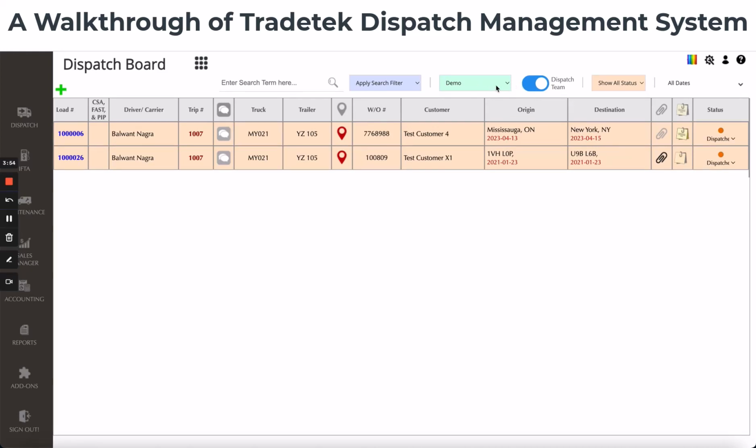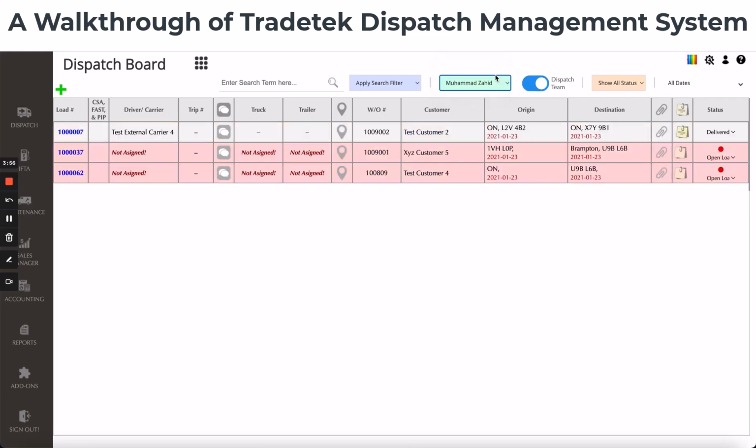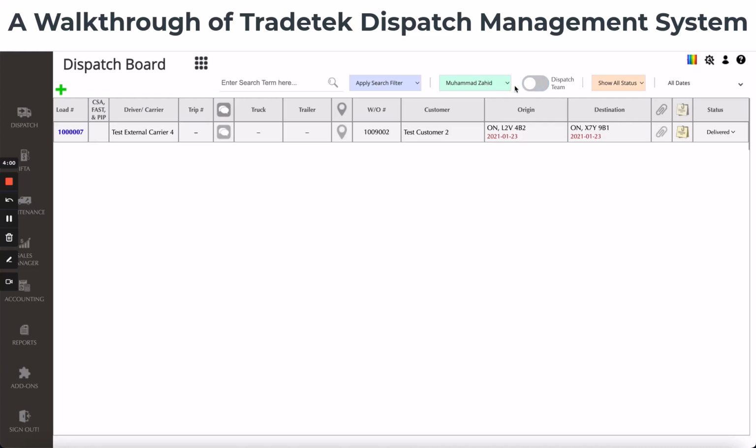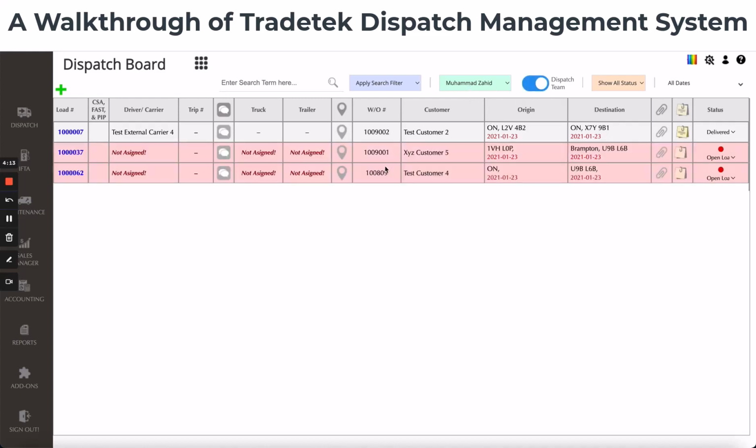If you want to view the loads that are posted by this person only, you can just disable this feature from dispatch team, and it will show you the loads directly posted by this user. And if you want to enable the team, then you will be presented with the loads of this individual dispatcher and his team members as well. So this filter is that.